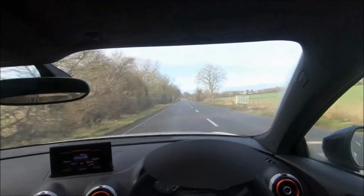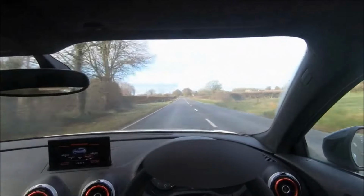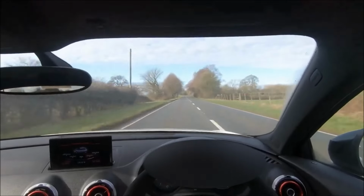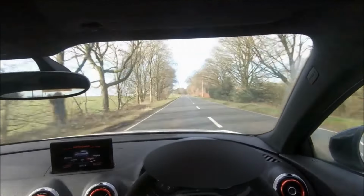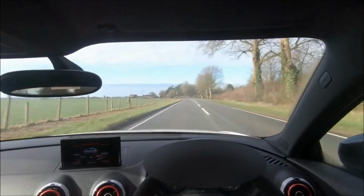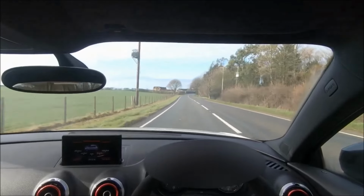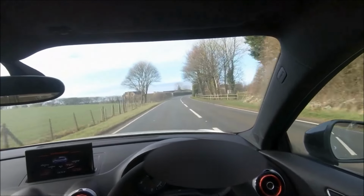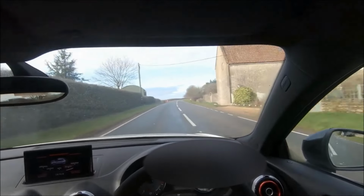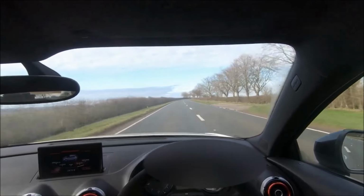Now for those who love their manual gearboxes in hot hatches or just in general, you're not going to like what I have to say next, because many of you know I'm not a fan of manual cars in any form, but this one is one occasion where the facts back me up, because the manual is slower. Again, another drastic way to see the difference in technology from now compared to 20 years ago. 20 years ago, the auto was always slower. Nowadays, it's always faster, because they've just gotten better and better, and this is one such example.